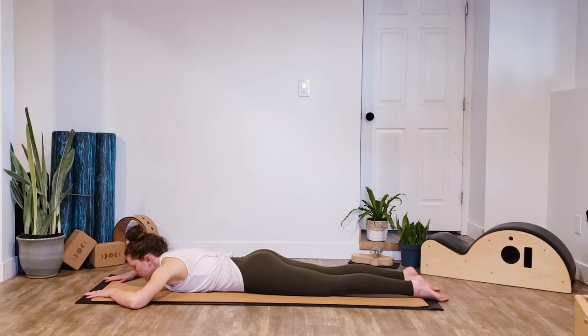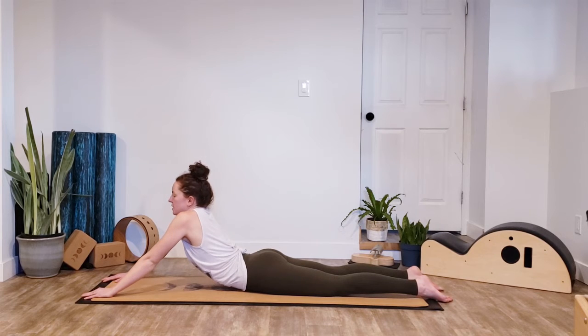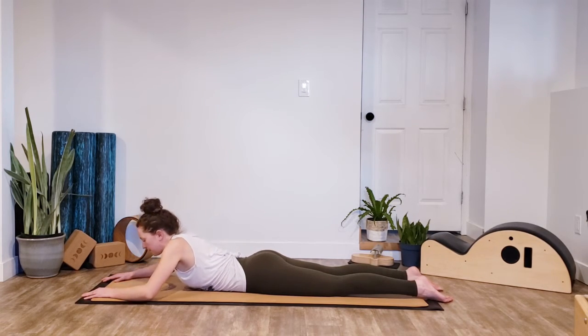And then when you're ready, pressing through those hands, opening up in your shoulders, opening up in your chest, lifting up. If you feel like your shoulders are rolling in and forward, pull them down your back. This isn't about getting high. This is about opening up your chest and getting some more extension through your upper back. And then you're going to come all the way back on down.